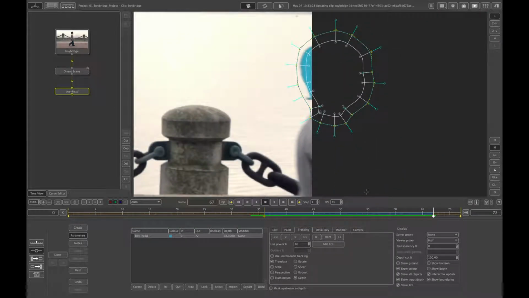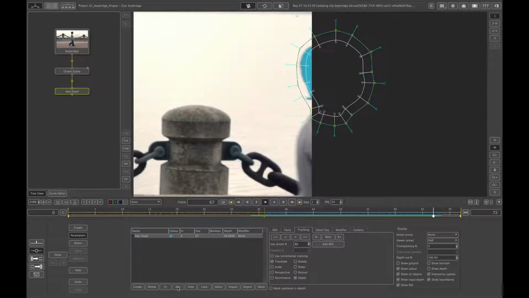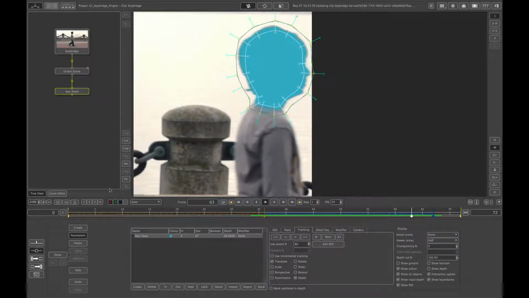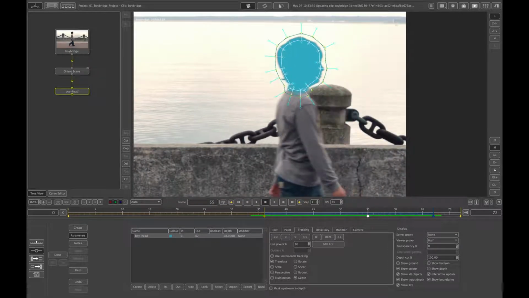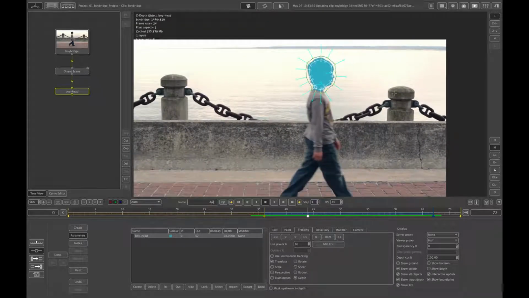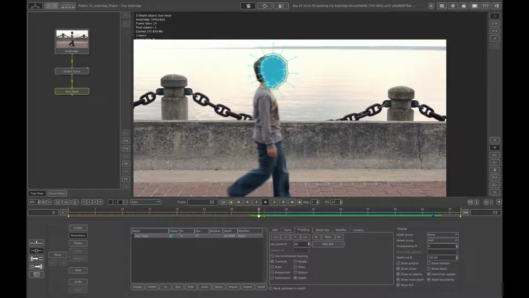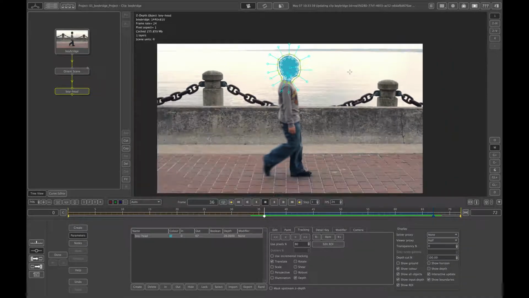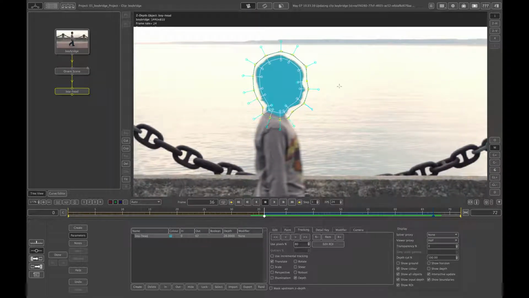So if we were to continue one more frame forward, we can see that he's no longer in that frame. So I can now set this as my out point, and then the mask shape is no longer valid. And then of course I can review this and just make sure that everything is working for the most part, and it looks like it is. Now we're accelerating greatly the basic process of rotoscoping these objects.